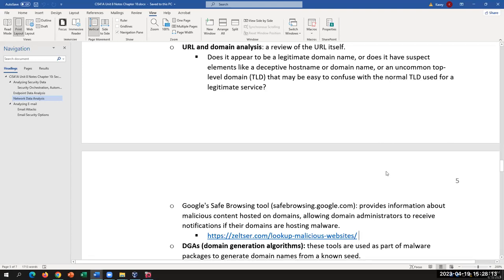Some of the websites use a crawler or spider system where it actually spiders out and evaluates based on how the content is set up, where it's hosted, and where the IP is coming from. Depending on the tool, some of these tools are actually integrated with your SIEM or an all-in-one suite tool like Splunk.